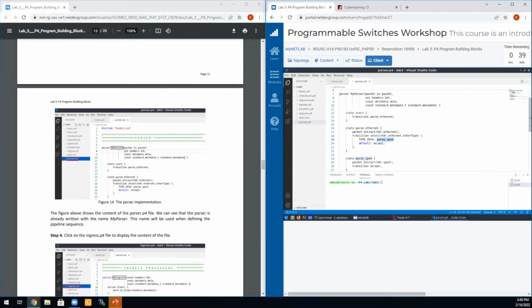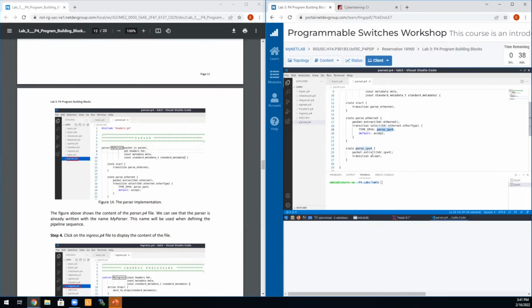By default, in case it's not equal to this value, we just accept and move to the next block in our pipeline. Going to parse IPv4, this is where we extract the IPv4 header and then accept so that we go further down the pipeline.